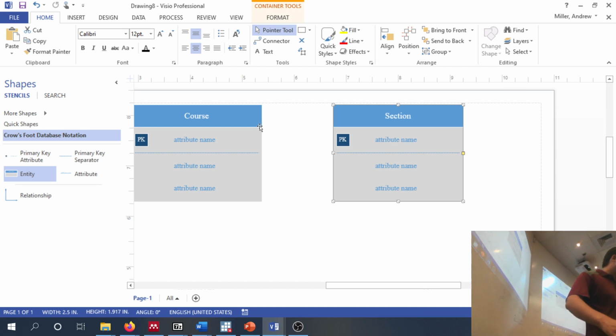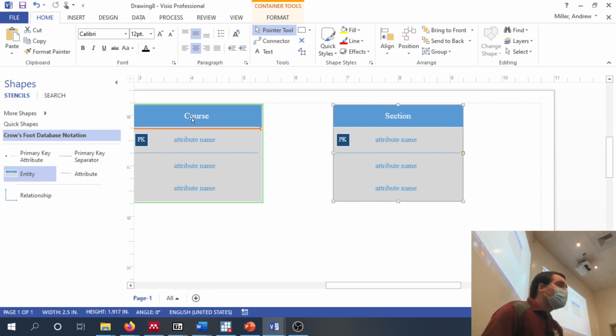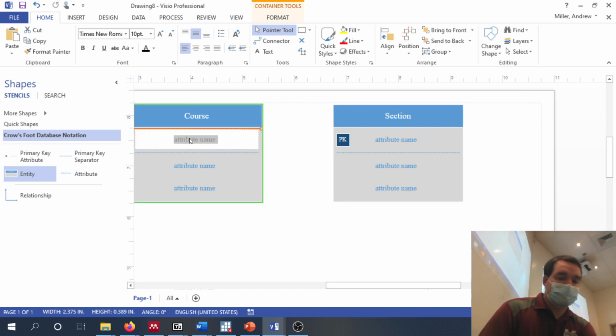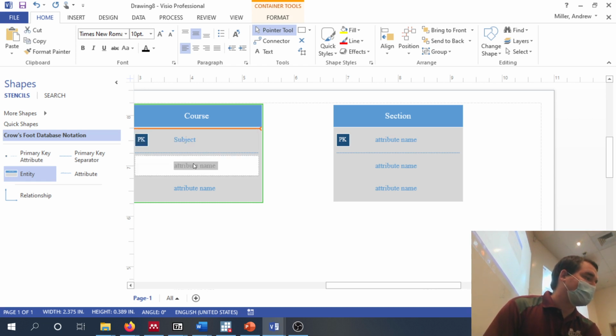So a course by itself doesn't have a professor. There's no one professor, well, maybe there are, but for most cases, a section could have a professor, but a course itself does not. And that's one of the main problems with that previous diagram. So we know right off the bat we're going to need the subject, and we also know we're going to need the course number.